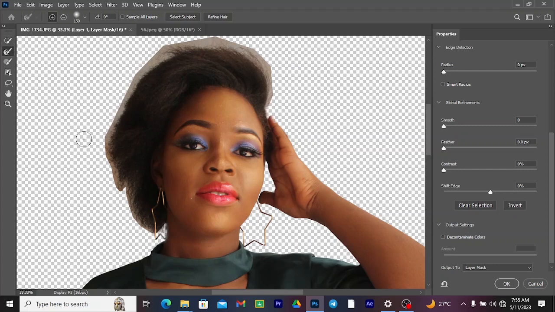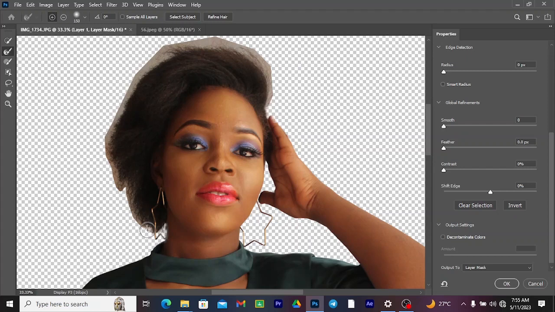So having said this, I'm going to reduce the size of my refining tool. This size, I don't want this one that is moving already. I'm going to reduce it using the left bracket key, and increase it as well with the right one. So this is what I want.